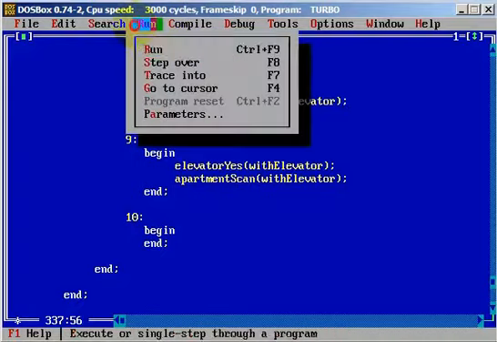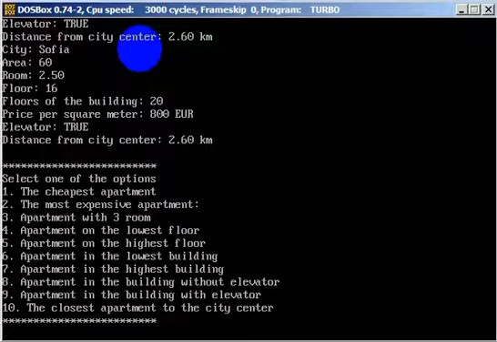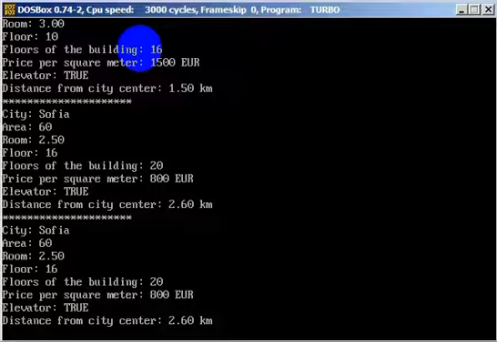And let's try again, let's run option number 9 with elevator, as you can see, but we forgot we could have some text. Okay. And as you can see, here is the display, but we now have 3 apartments and it's too much. We can see them all because of this. But as you can see, we have a tree with elevator and they are all displayed.